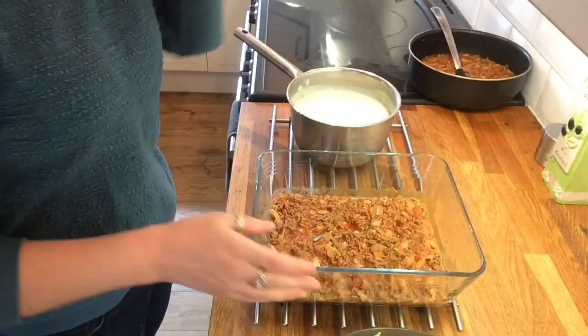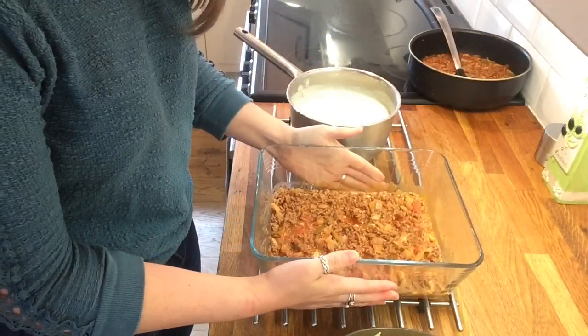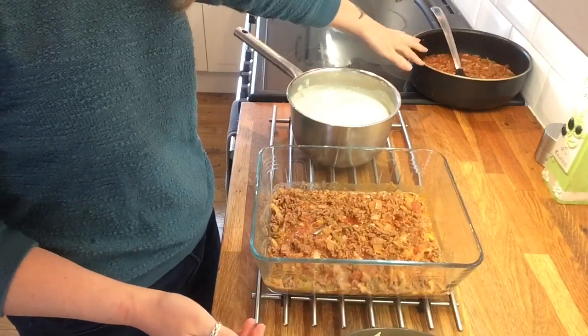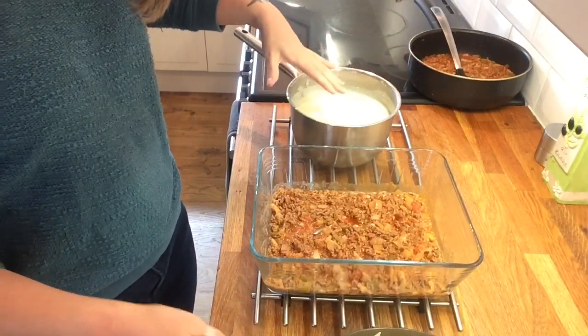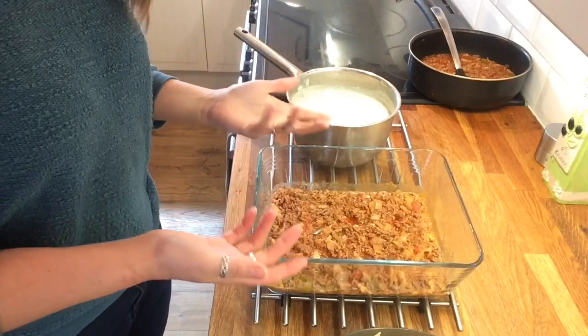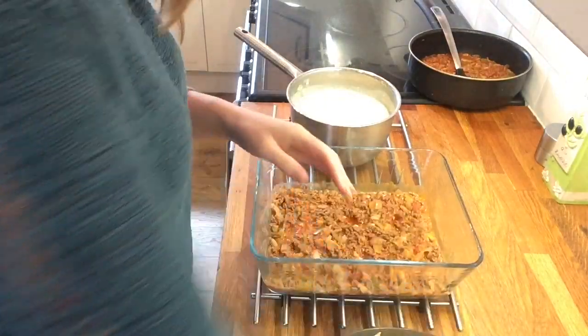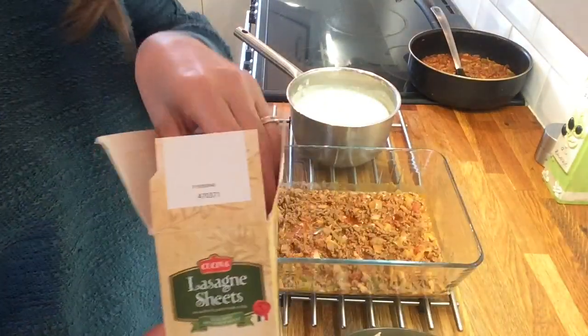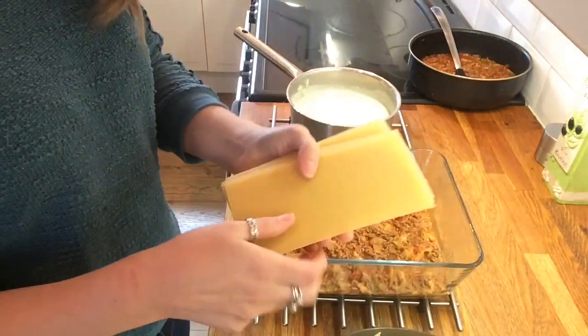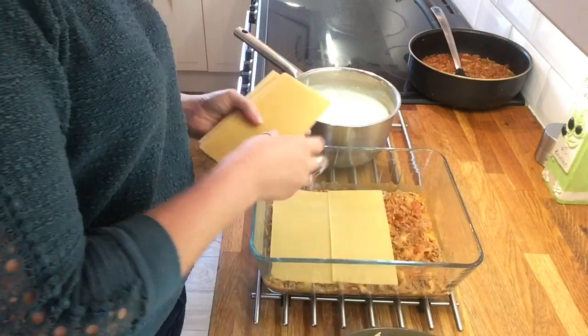So I've allowed it to cool and I've put half of the bolognese in the bottom of my Pyrex dish. The other half is still in the pan, and I have my cheese sauce. I'm now going to work on my layers. I think everyone does this differently. The way I do it is I put a layer of bolognese sauce, then I use my dry pasta sheets and do a layer of that.